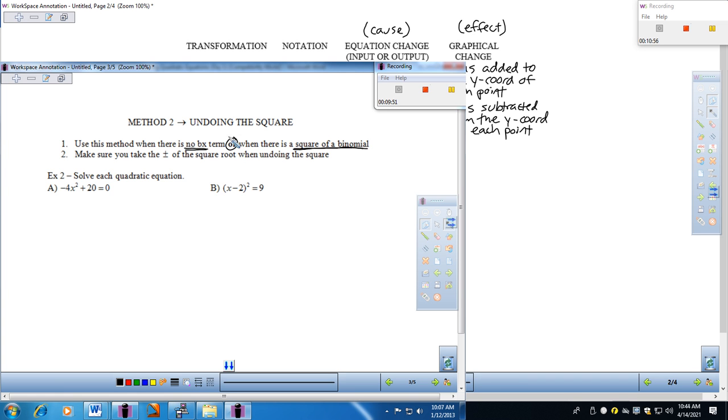If it's in straight up standard form like you saw on example 1 there with those factoring problems, those are not candidates for undoing the square. Undoing the square is basically taking the opposite operation of squaring, which means you're square rooting. The one thing we have to be careful of in this case, when you undo a square, we're going to take both of the square roots of the number, the positive and the negative. And so what I think I'll do just very, very quickly is show you why that works, and then we'll go ahead and do A and B.